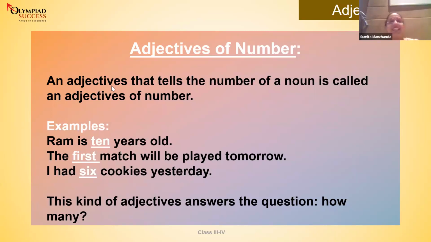Okay. So children, remember, whenever we talk about adjective of number, we always go with the question how many, and it is countable. So we can go with numbers. Numbers doesn't mean only 1, 2, 3, 4, 10, 100, those. If I say first, second, third, fourth, these are also numbers. Any question, anyone? Any doubt related to adjective of number? Anyone have any doubt? Please ask. If no doubt, please write no. Any doubt, anyone?